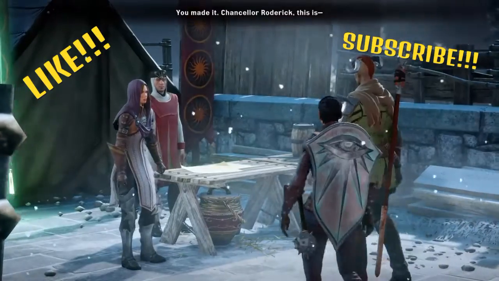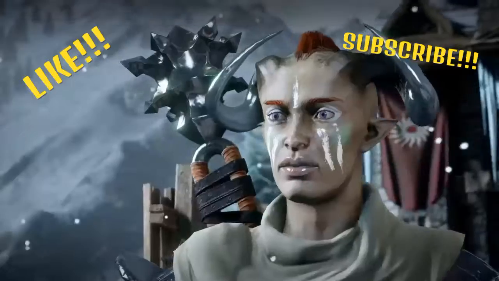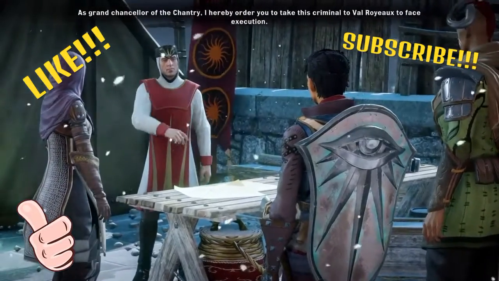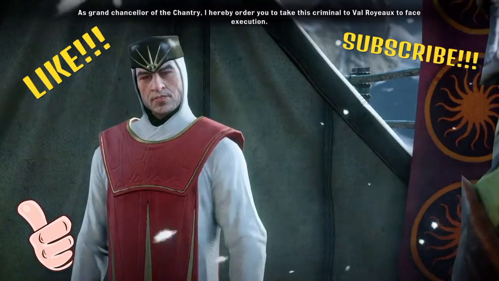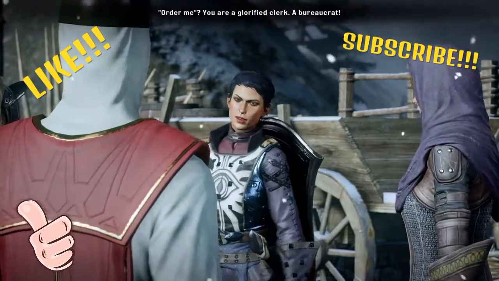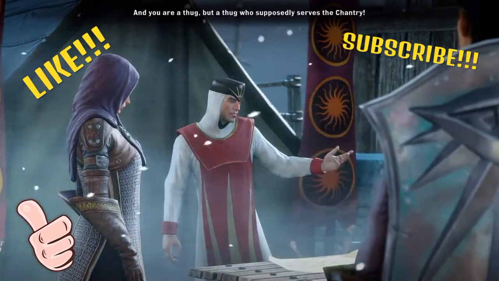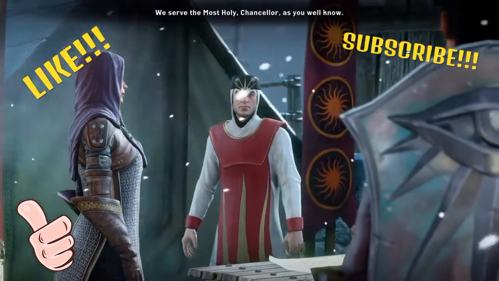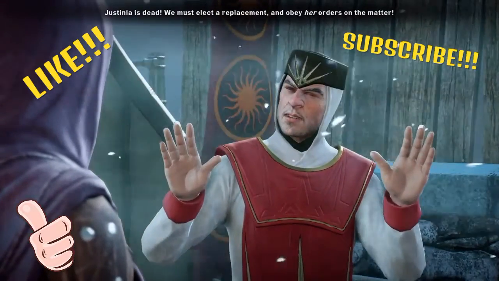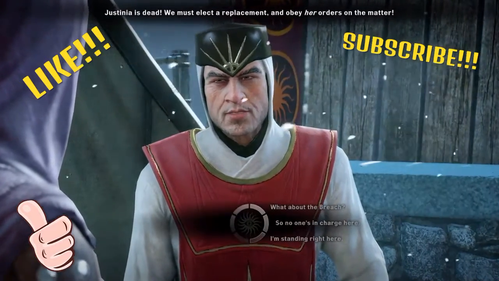You made it. Chancellor Roderick, this is... I know who she is. As Grand Chancellor of the Chantry, I hereby order you to take this criminal to Valroyo to face execution. Shut up, you old bastard! Me? You are a glorified clerk. A bureaucrat. That's right, Cassandra. You tell the bastard. The thug who supposedly serves the Chantry. We serve the most holy, Chancellor. As you well know. Justinia is dead. We must elect a replacement and obey her orders on the matter.